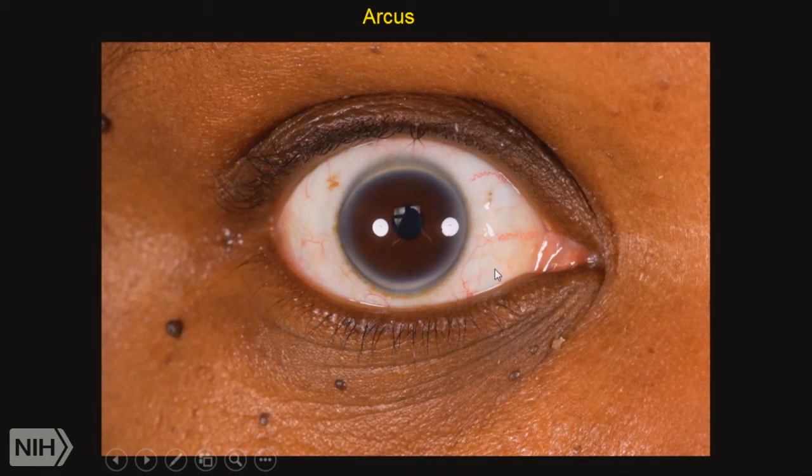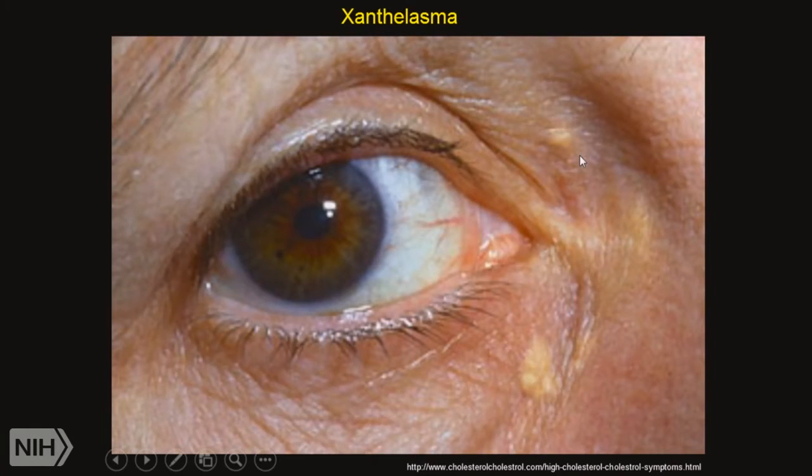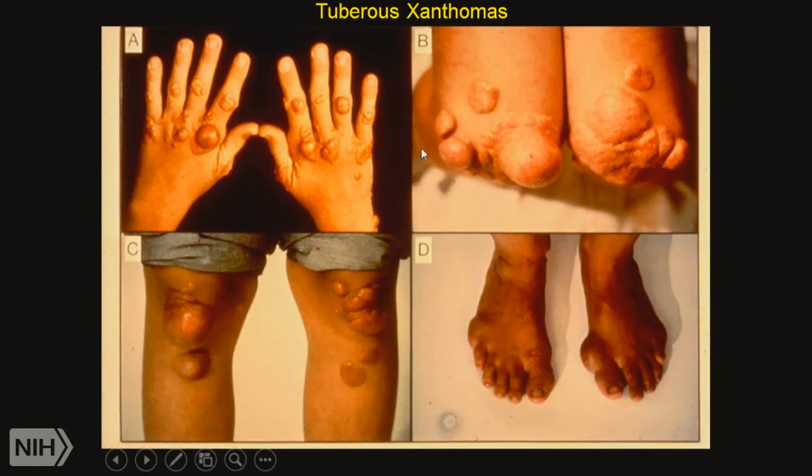And what they get is what appears to be amorphous cholesterol deposition around their eye, which we call arcus. And before the age of 50, it's very significant that it's cholesterol. We still don't know how the cornea clears cholesterol. And they can get these other things called xanthelasma. It appears to be cholesterol inside the inner eye. And they can also get xanthomas. We call these tuberous xanthomas. A tuber is like a potato. You can pick these up, cut them right off.